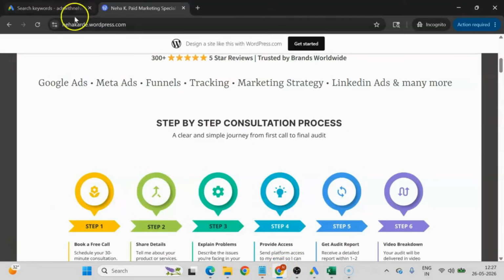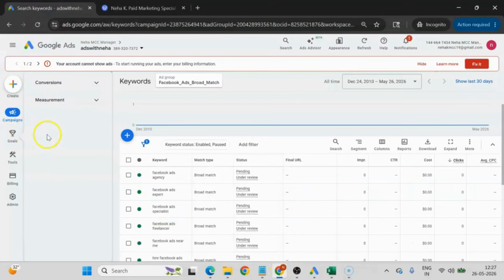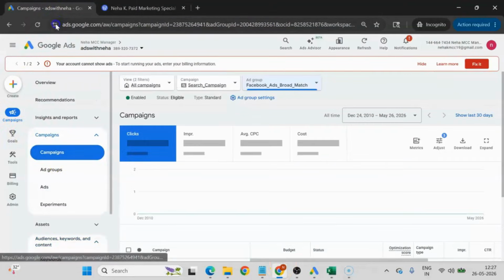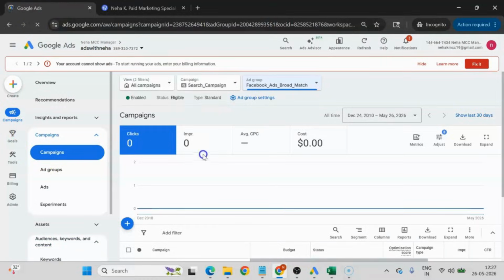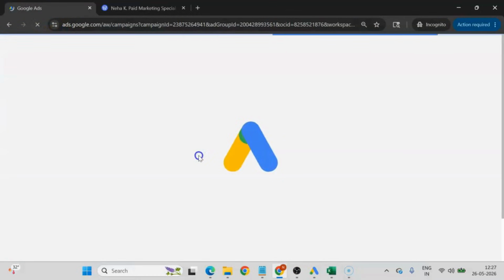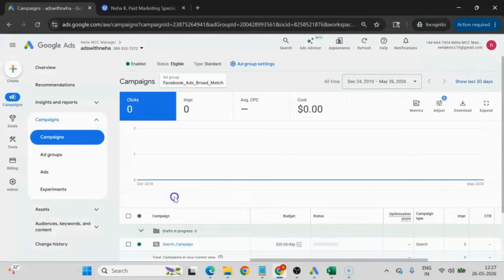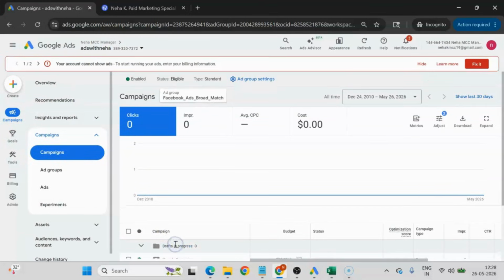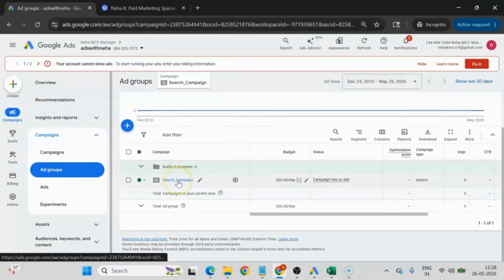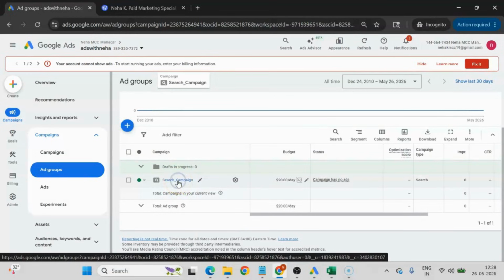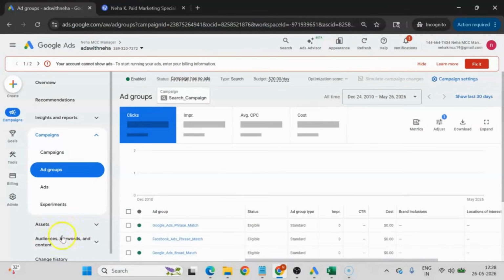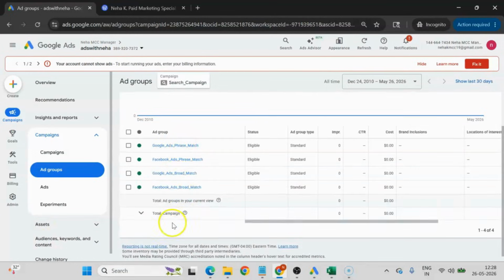Okay. Go to your Google Ads campaign, select the campaign, refresh it first. Always refresh it. Whenever you post something from the editor to Google Ads, always make sure you refresh it. Okay. Select this campaign. All these four ad groups are there.